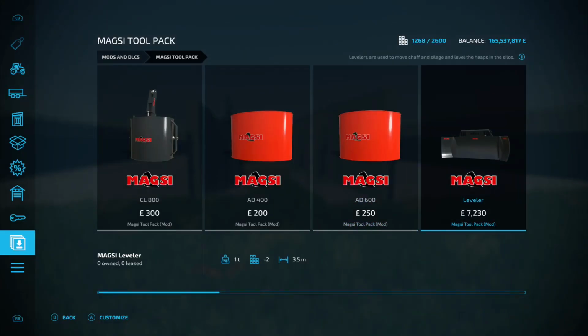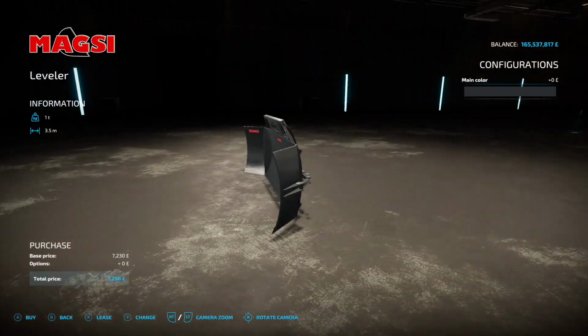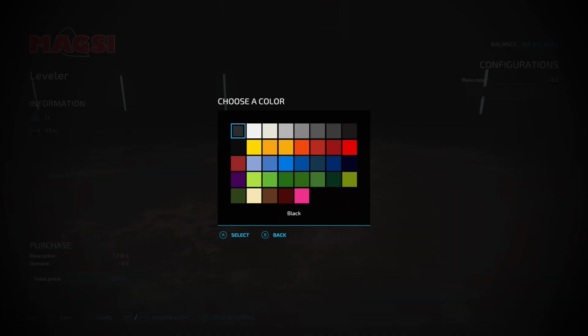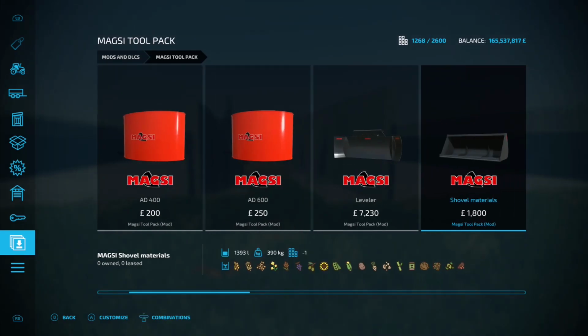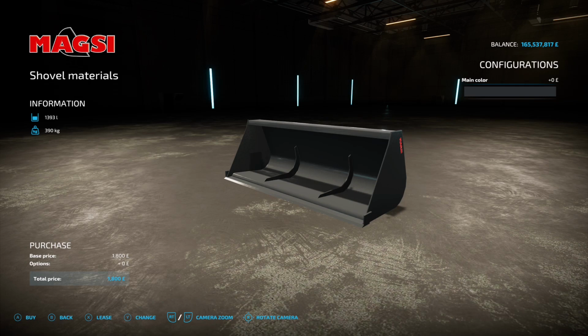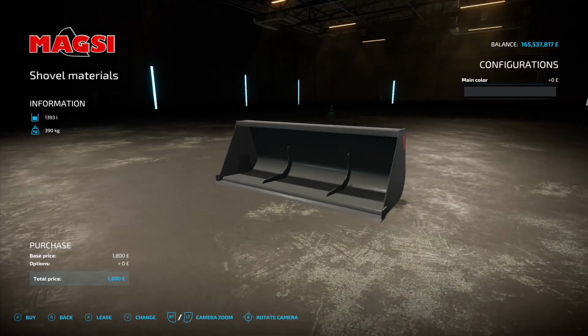We then come on to the leveler. Obviously, this is going to be on the leveler section. A 3.5 metre working width. You change the main colour again to anything on that palette. Then we'll come out of that. We've got a shovel for materials. 1,393 litres on there. Again, change the colour, same palette as before.